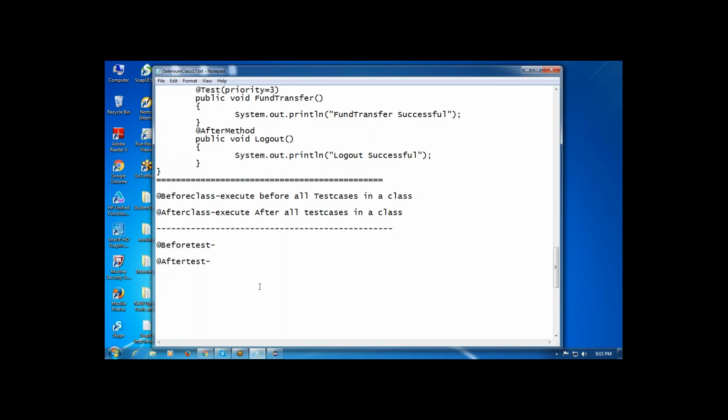BeforeTest executes before all test cases in a class in the XML file.